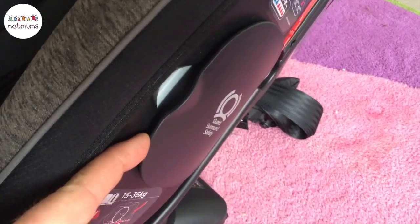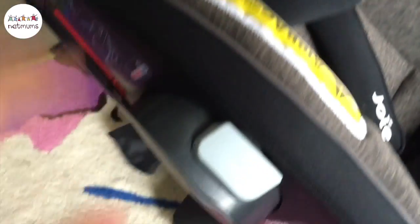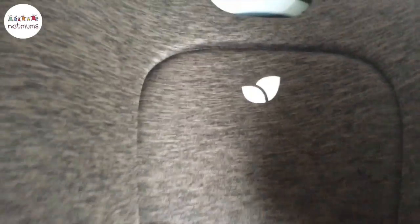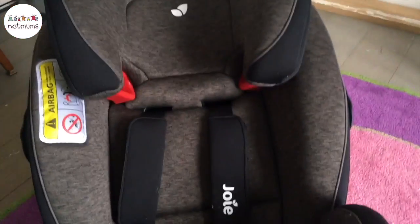Either side has these extra surround safety features, which is kind of extra padding. So whichever side of the car you've got it on, you can set those up. That's really nice to know. And if you look at the seat, it's so soft — everything is very soft. We've taken out the kiddie size; there's a smaller insert which you can fit in for young children.